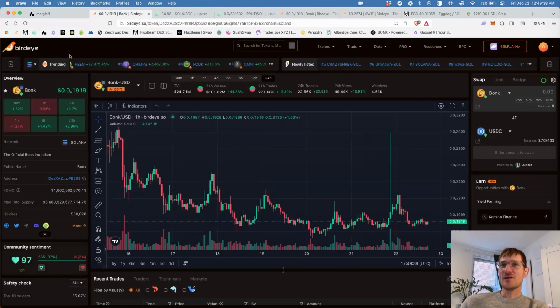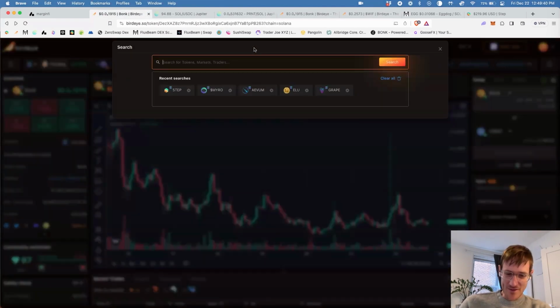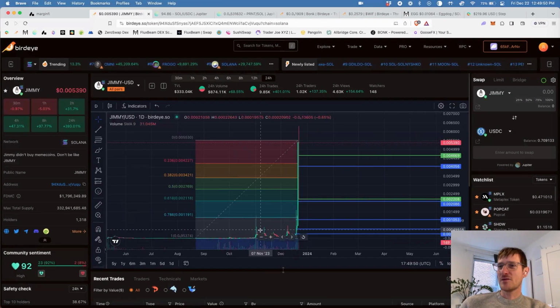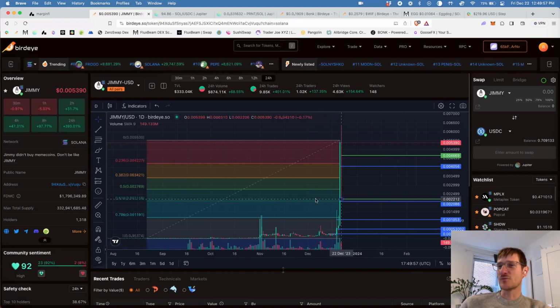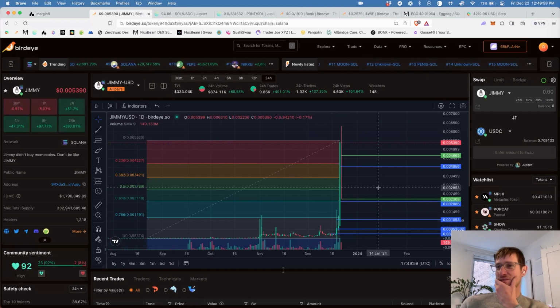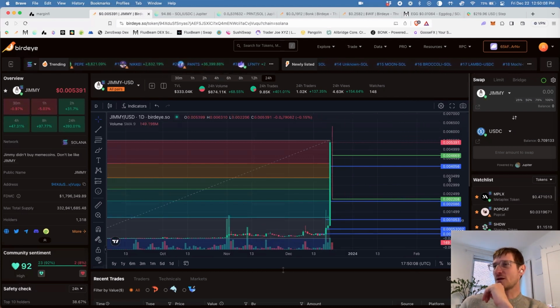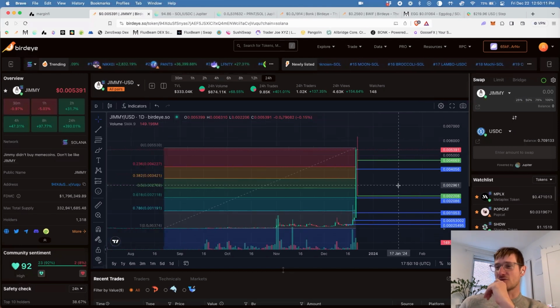You want to get filled on charts that look like this on the Discord, but like Jimmy was a coin I had, right? I bought down here, bought here, sold, bought again, sold, right? This was the kind of price action that was happening in 2016, 2017 on Bittrex. Brian would recognize price action like this. It goes straight up and comes immediately straight back down. This is a low liquidity shit coin, as they say. But people are afraid of low liquidity, but this is what made us tons of money in the first cycle, right? Because you're getting filled left and right.